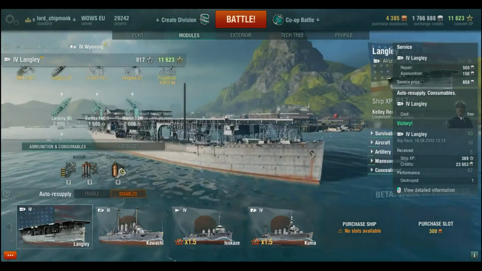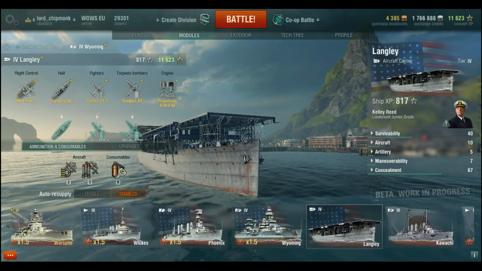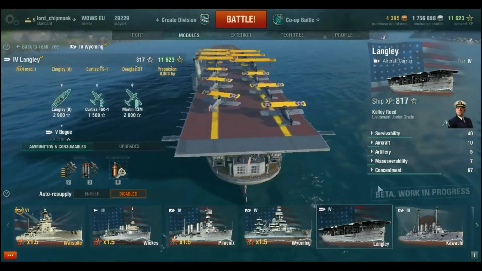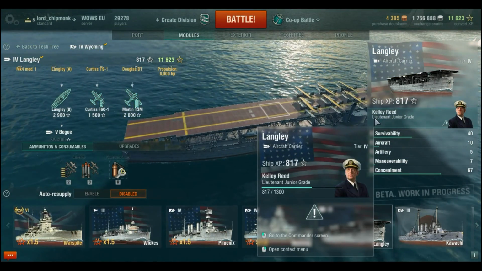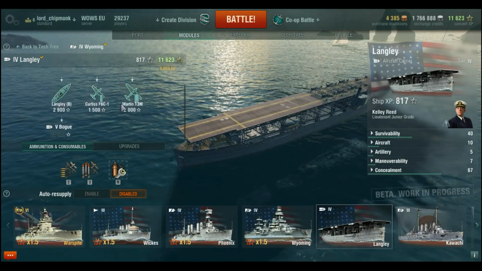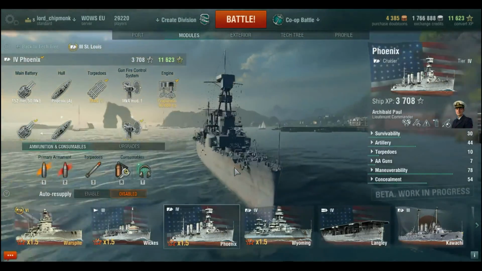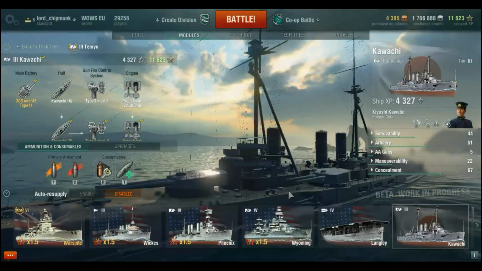The problem with co-op battles, of course, is they don't really generate much experience, which is kind of annoying. I can see why, but I will do a few more co-op battles in the Langley before I set forth into the big, wide, scary world of random battles. Aircraft carrier gameplay is very different because you're kind of playing a real-time strategy game rather than a first or third person ship combat game. But I'm okay with that. I think they've actually implemented aircraft carriers in quite a neat way. I don't really see how else they could have done it, so I'm totally okay with that.